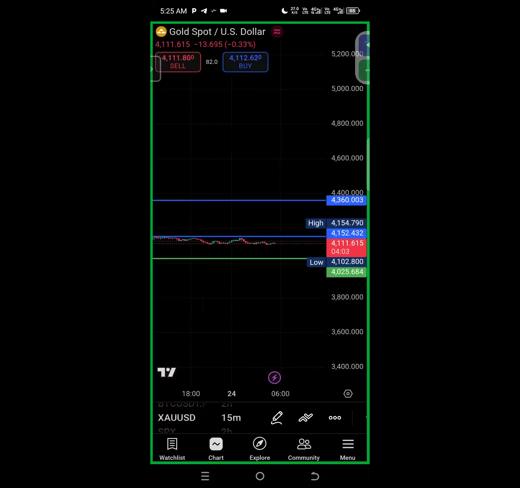Good. Now you get to realize that the picture you see on the 15-minute time frame is different from what you saw on the higher time frame. That is the reason we are saying if you are trading and you don't take your time to understand the different time frames, what they mean, and how they affect the decisions you are going to make, you might end up making a cloudy and flashy decision, which might end up affecting your trade at the end.